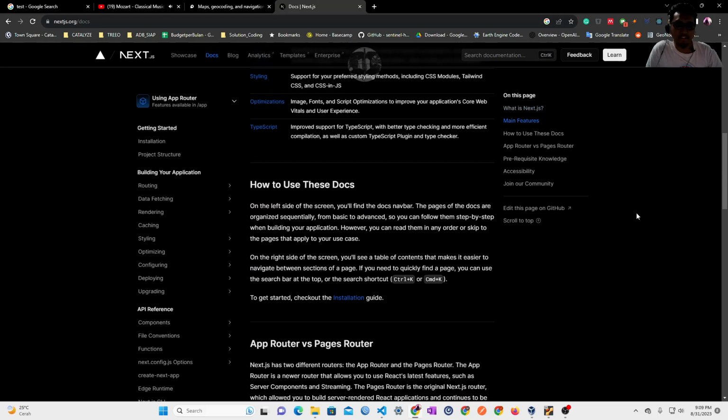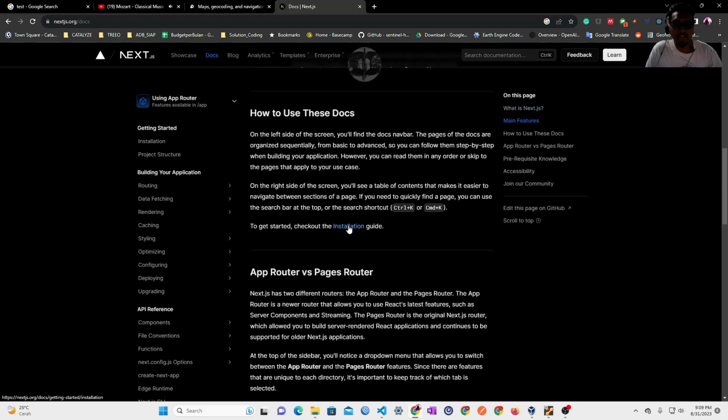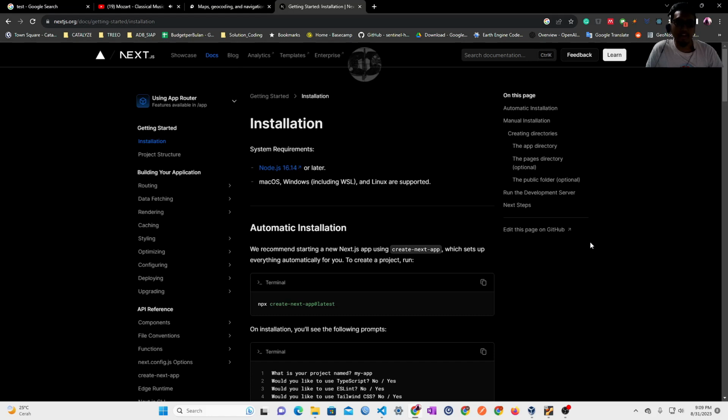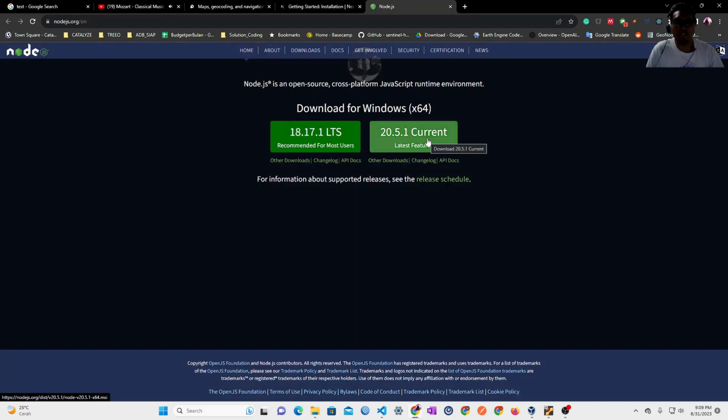You can read this, and then okay, installation guide. So here the requirement is we need to use Node.js 16. But it's up to you, the environment. It can be either Windows, Mac OS, Linux, I think those three are the most used operating systems right now.